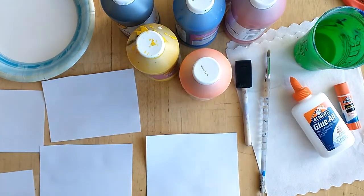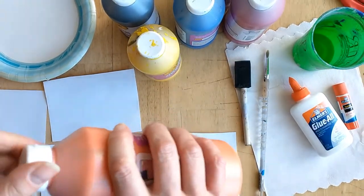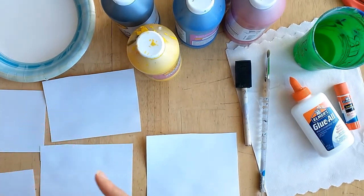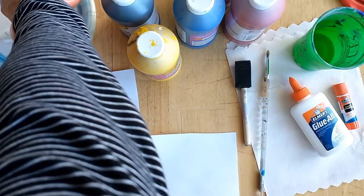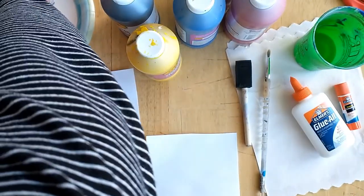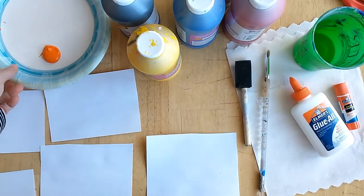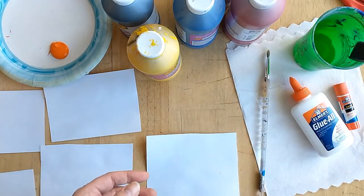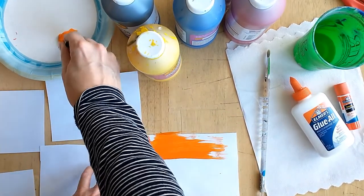Okay, so you have all of these. Let's get the tools out. I'm going to start with orange. I like to stick with the primary colors, secondary colors, and white and black. You will find that a lot of blue, white, and black will be utilized for this project, so make sure you are heavy on those colors. And also yellow, because a lot of kids like to put the sun in the picture. Get a glob of orange paint, get your brush wet first, dip it in, and cover the entire piece of paper.